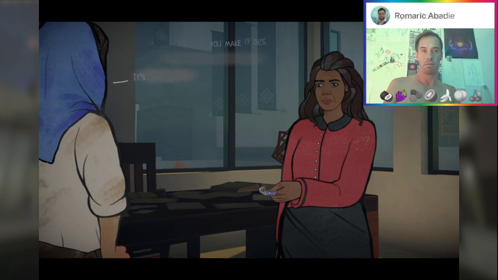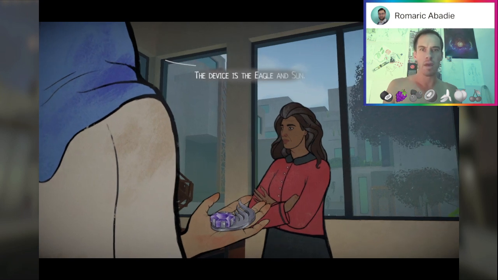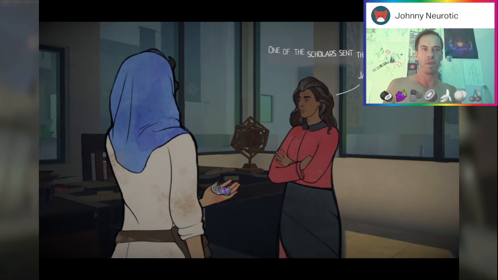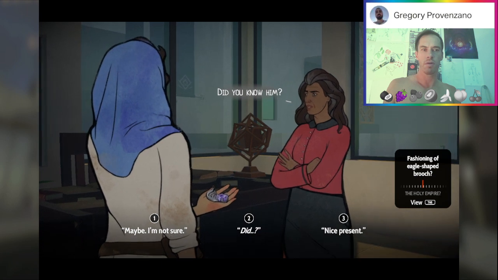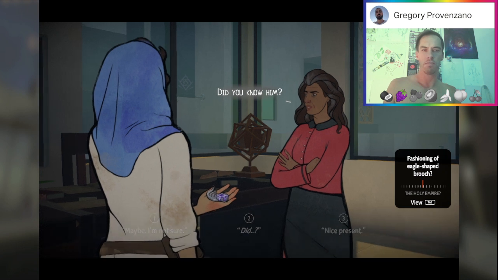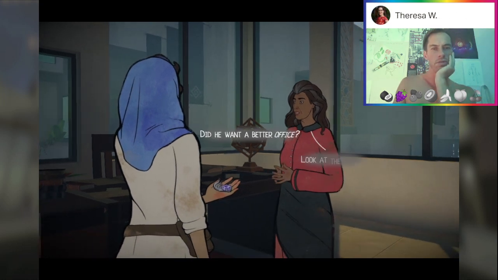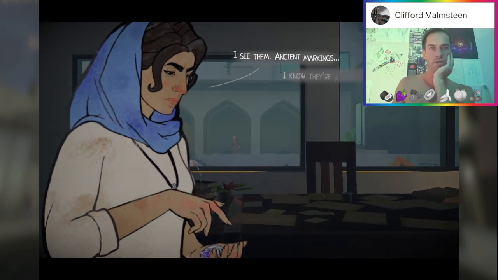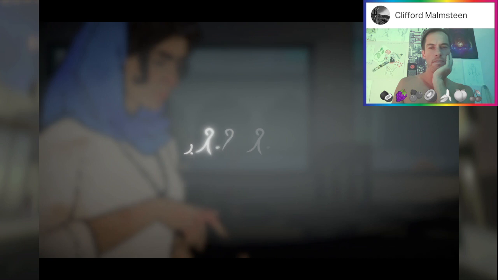It's certainly old. I don't know. Empire period? The device is the eagle and the sun. One of the scholars sends this brooch to me. Janiki Renba. Did you know him? Nice present. Did he want a better office? Look at the detail. I see them, ancient markings. I know they're a hobby of yours, Alia, but can you read them?